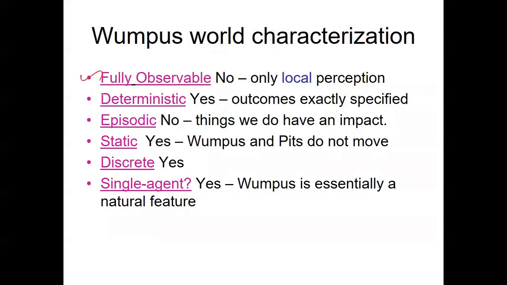It's not fully observable because the agent knows only very limited information about that particular square, and also if there is a breeze or stench, then he can have some little information about the adjacent square, but not fully. So it's not a fully observable environment. Is it deterministic? Yes, that is what the agent will do next.